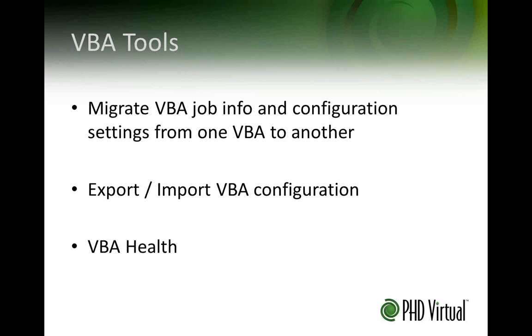If you have a major release and you want to get rid of an old version of a VBA and deploy a new version, you're going to easily be able to take all the job history, the settings, and transfer all of that information with a click of a button rather than having to manually configure all of that information. You're going to get some VBA health statistics, which I can show you in the console once we move into the demo.